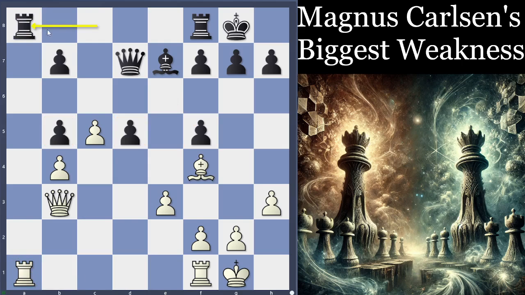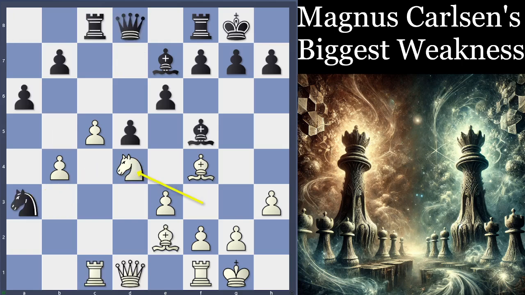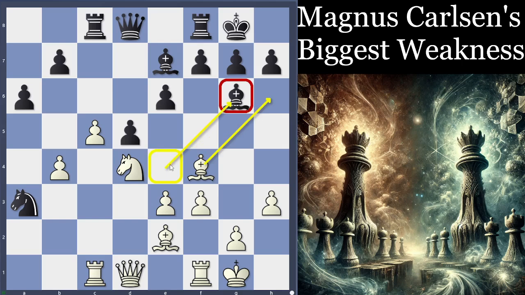It's kind of hard to make all that much, I think, of white's position here. So I prefer Wesley So's move at knight d4, which is playing a little bit more to dominate that knight on a3 instead. Bishop e4 is a good response, just provoking that little bit of a weakening f3 before going back to g6. By the way, this is known as the Shanklin principle, where rather than playing a move immediately, you play a kind of intermediate move to provoke a weakening move from the opponent. So f3 being the weakening move in this case.